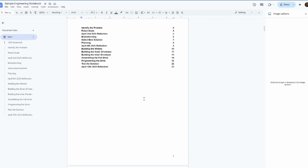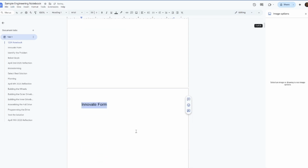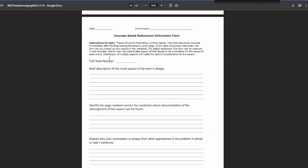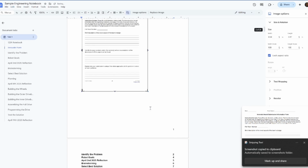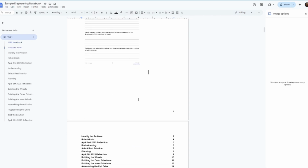And if you had an innovate form, which I guess is the one other thing I didn't really mention, put your innovate form right there, which as you can see in the guide to judging is all right here. So make sure you fill that in. If nobody else met the criteria for the Innovate Award and somebody had a notebook of this caliber, I would give it the Innovate Award. Which, again, doesn't take a lot of effort.